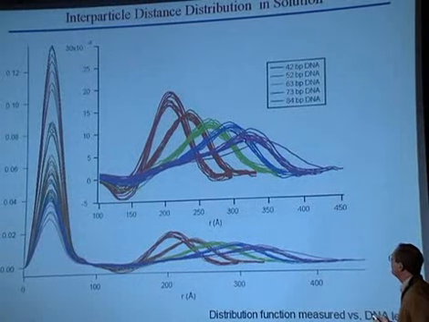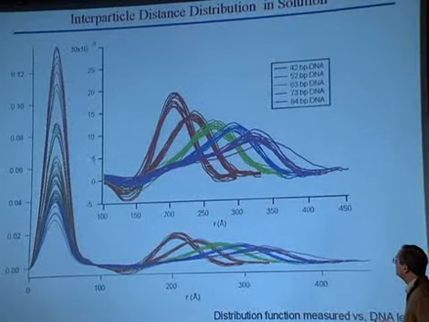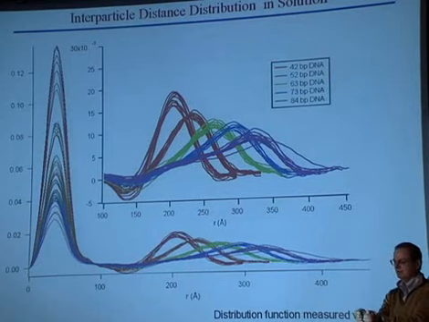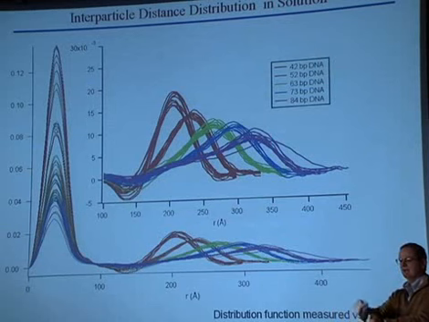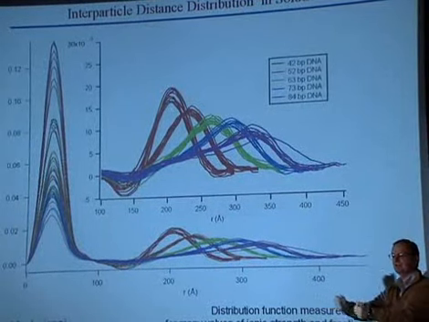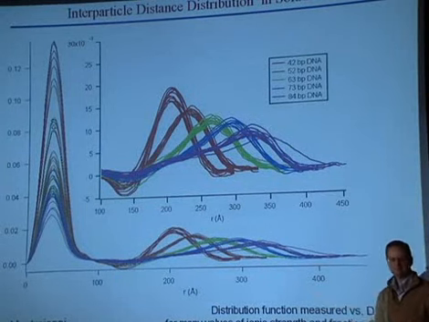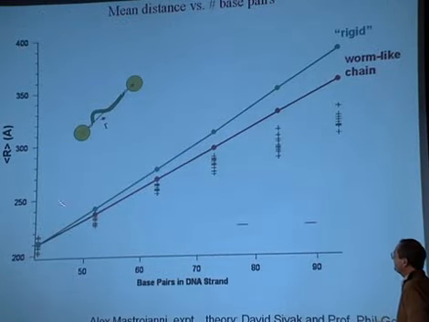But I'm sure you also notice that as the DNA gets long, you get this enormous long tail of the distribution. So what it says is the DNA is kind of floppy, and as the DNA gets longer and longer, it bends a lot, and the particles spend a lot of time close to each other, even though if the DNA was maximally stretched, they'd be much further apart. And that's a kind of an interesting thing to study. And so, we can make different models for it.